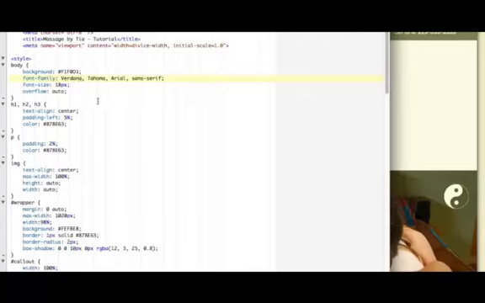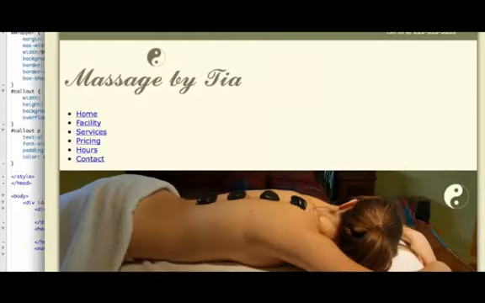Okay, and as you can see, we're missing the A, so it didn't match up. But now we got it. Creates a little more space in that text.